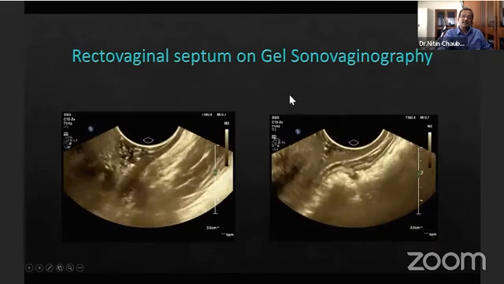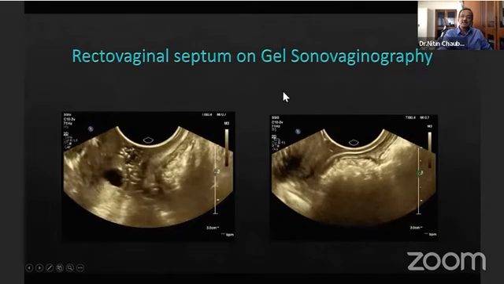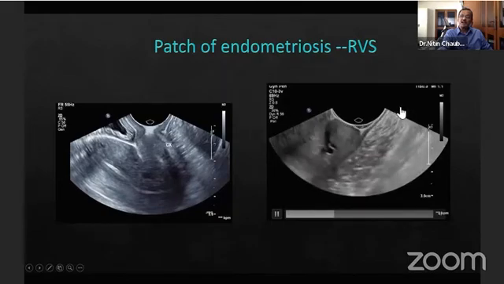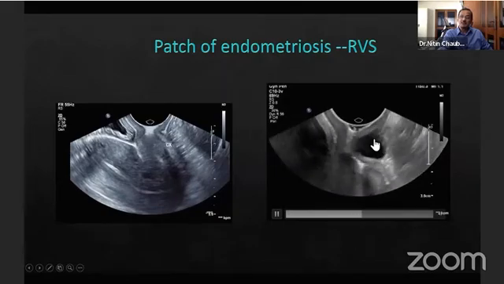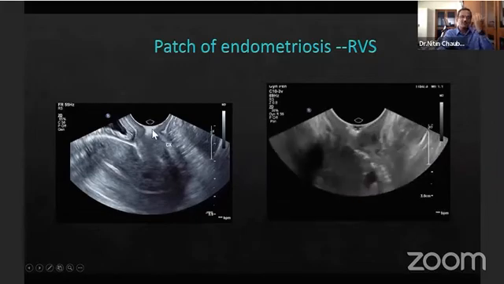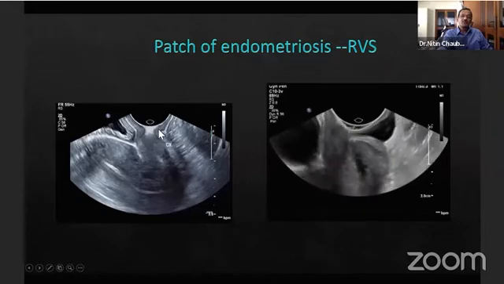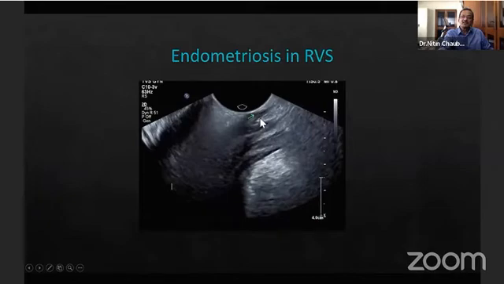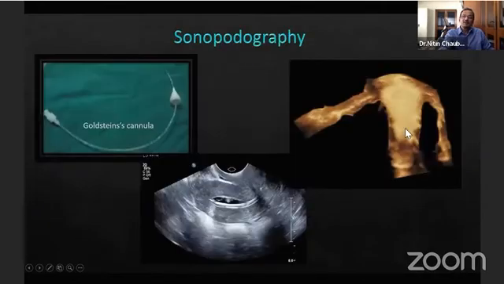And you can see this area very, very easily because this can be easily missed. So as you can see in this slide, with slight pressure with my probe, I can easily miss this patch of endometriosis, which was seen here if I release the pressure on the probe. And that's the gel vaginal sonography. With this, you can see these layers and the folds very, very clearly. So that's an example of endometriosis in the rectovaginal fold. As you can see, this is giving rise to those irregular sort of beaks which you'll see typically on the bowel endometrium at a later stage.